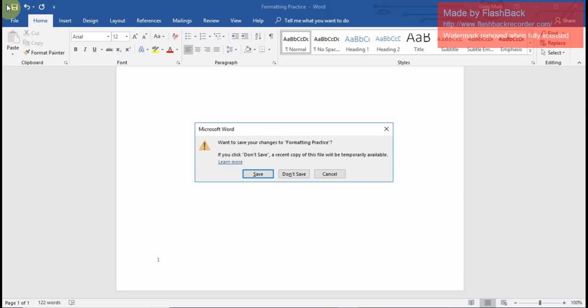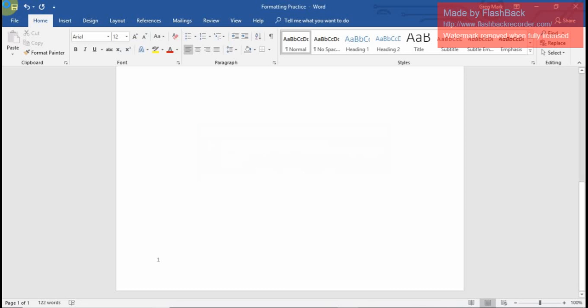So I'm going to type Alt with N. It gave us this message to save because we'd actually altered the document. So Word is making sure that we know that if we want this document saved, we need to save it, but we're not going to do it here. So I'm going to type Alt-N.